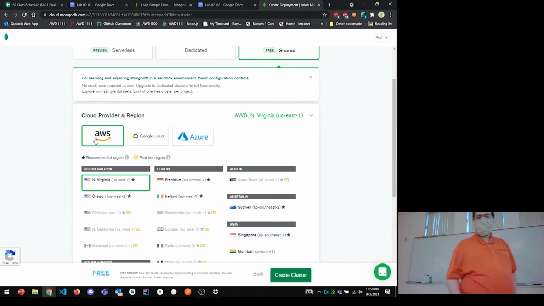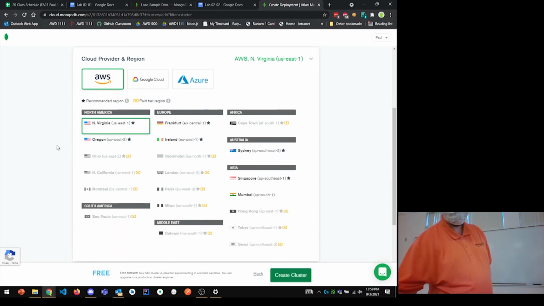It's worth noting once I pick AWS, within there you'll see a bunch of different regions. So you can actually choose to host your database in different parts of the world. And it's as simple as just picking a different option. It really is that simple, which is amazing. You don't have to say, hey, I want to set up an office in Mumbai. I can just go ahead and create a server in Mumbai, because Amazon already has servers. That's really amazing.